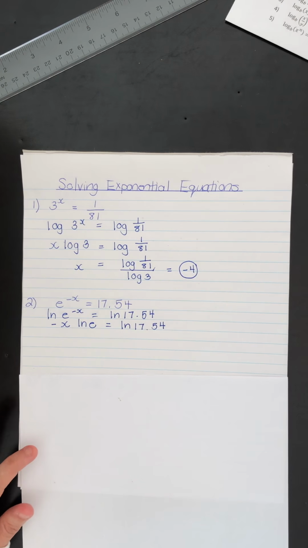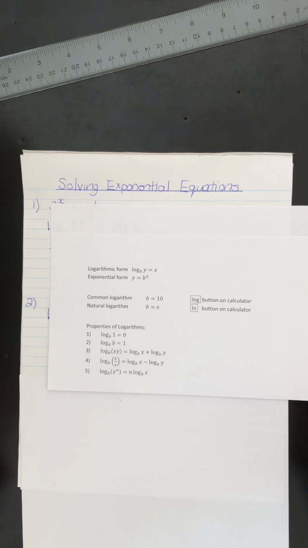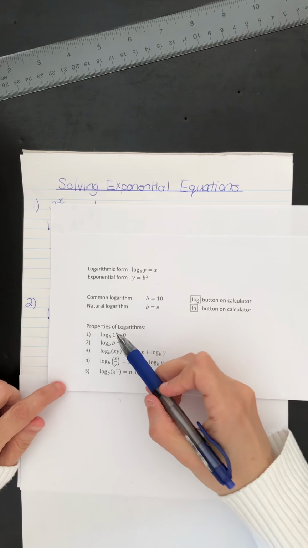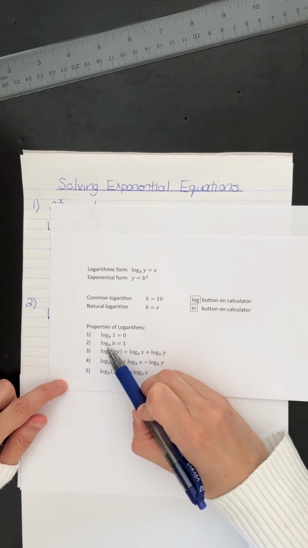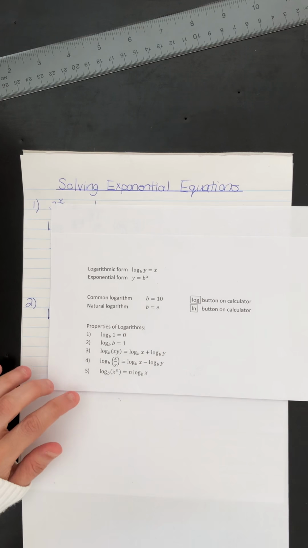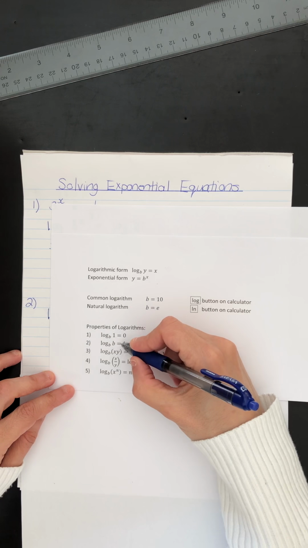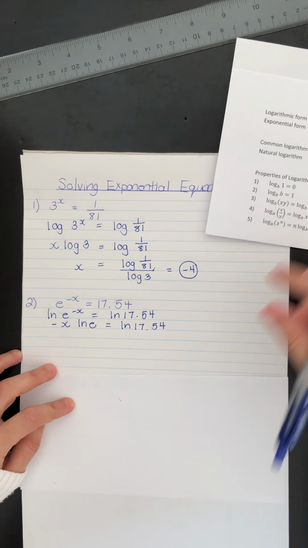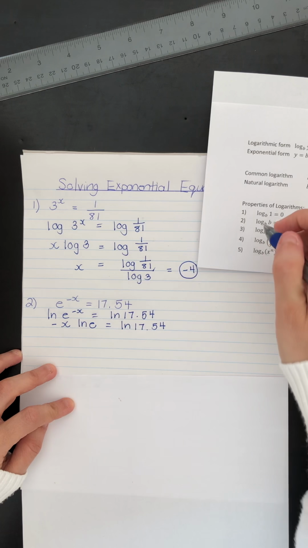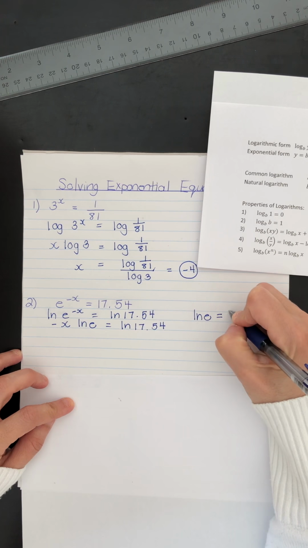Now, what is the ln of e? Since the ln function has a base of e, we now have the base of e equal to the argument of e, which means it's a specific example of property 2. The ln of e, therefore, is equal to 1. So you might want to add that to your property sheet or even to your note here. It's a special case of property 2. The ln of e is equal to 1.